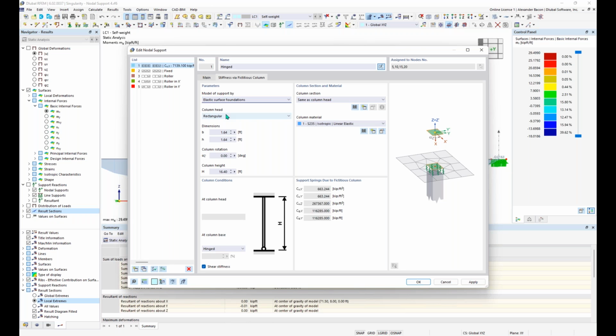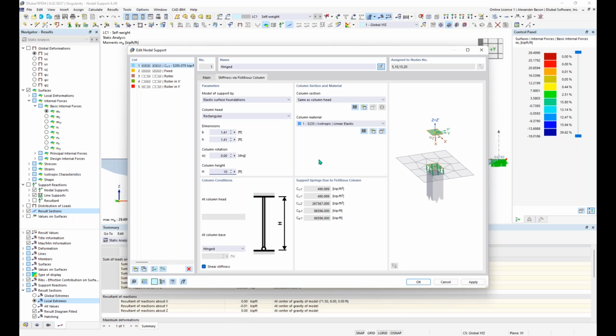And then the column head is rectangular, and for the dimensions of this column, we're assuming, again, the column has an area of 2 square feet. So the dimensions would be 1.41 feet by 1.41 feet. And then we're assuming the column has a height of 10 feet.